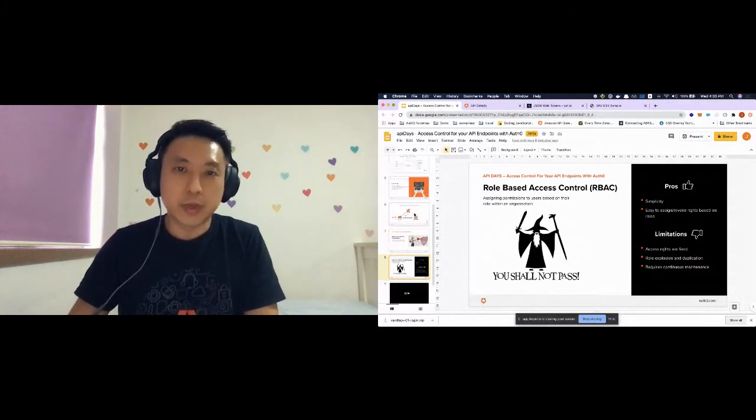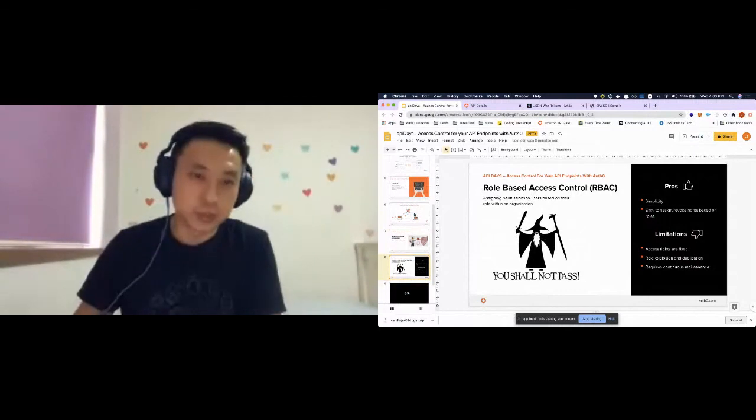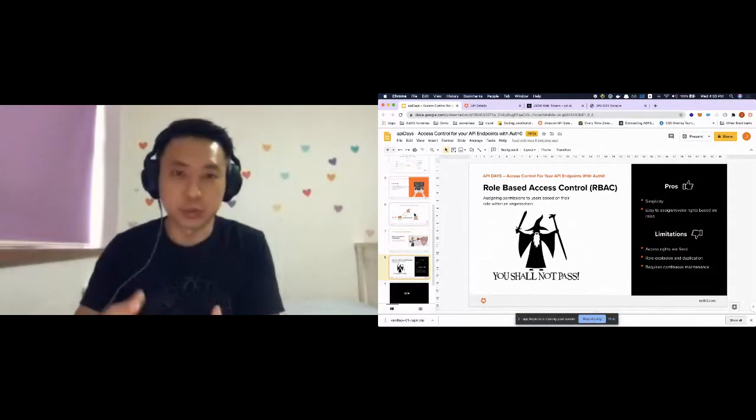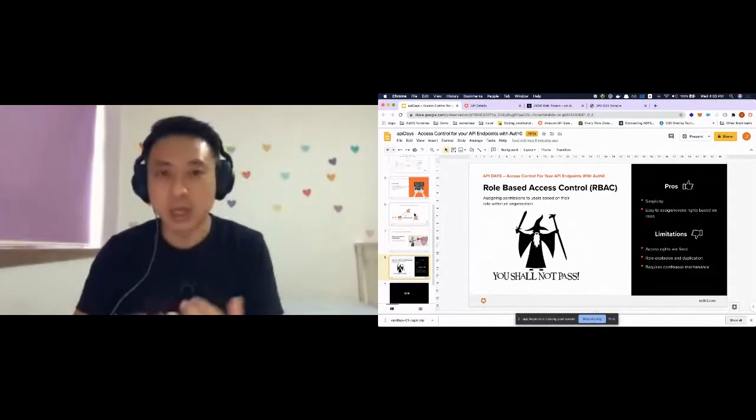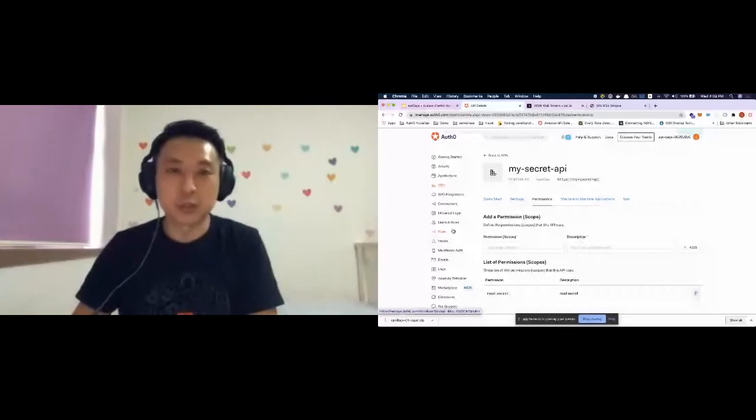Because we've enabled this, we can start assigning permissions to individual users, giving them those permissions to call the API. However, assigning permissions to individual users can be tedious and error prone. So because we've enabled RBAC, we can go into roles and group all these permissions under roles.